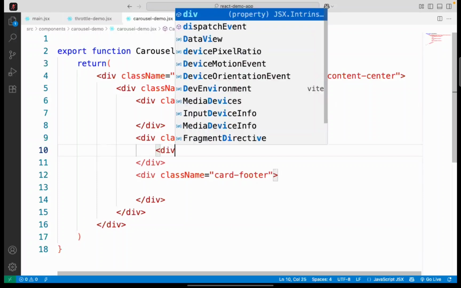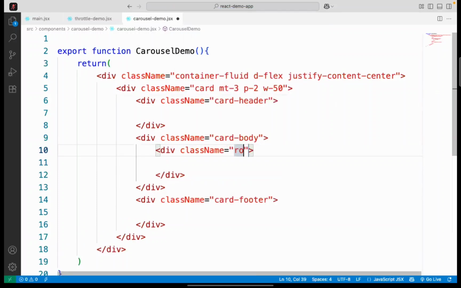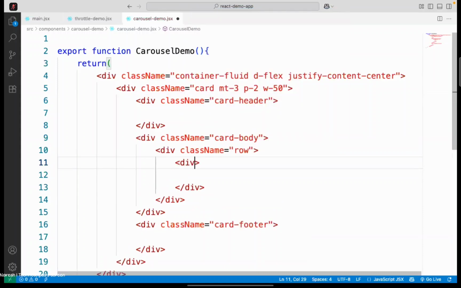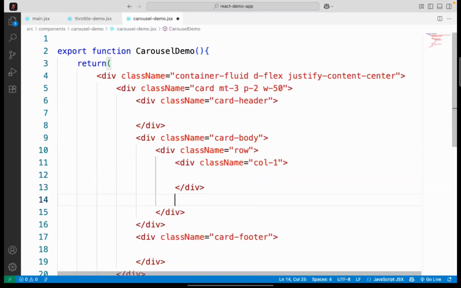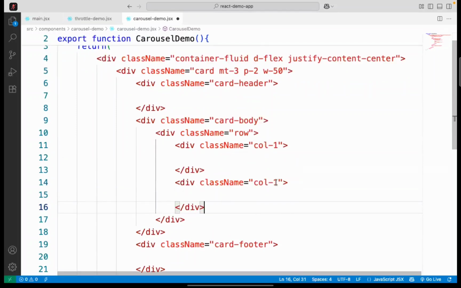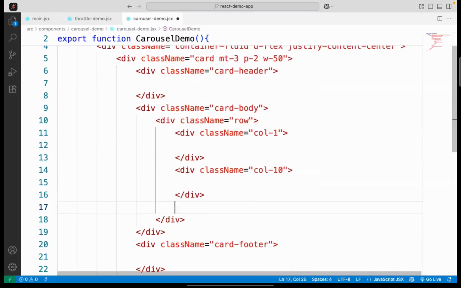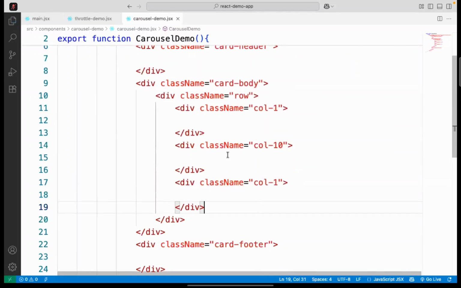In the card body, I will create a div row. In this, we have a div. This is class column 1. Another is column 10. Another is column 1.